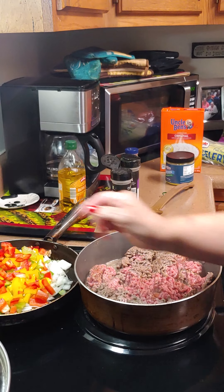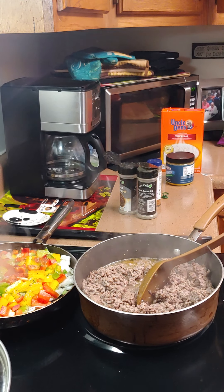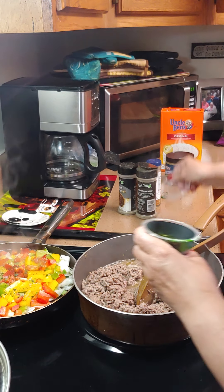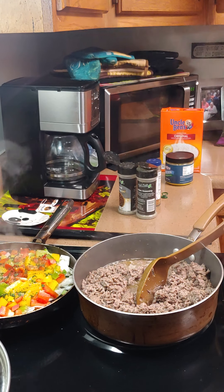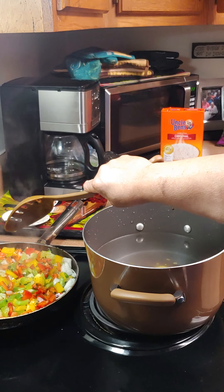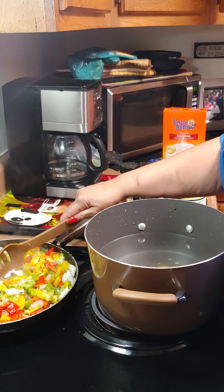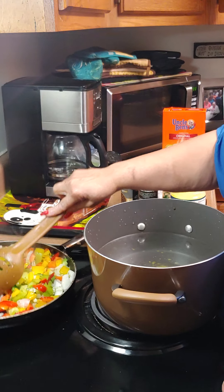Make sure you go ahead and season your meat with what you want. Make sure your meat is really chopped up fine. Season your vegetables. I'm going to put a little fresh herbs and some fresh basil on the meat so it can season with the meat. Then I'll add some to the broth. The red and yellow peppers will give it a sweet taste where the other peppers will just give it a regular taste, and the onion sautéed in olive oil is going to make it really good.